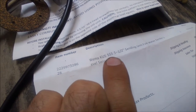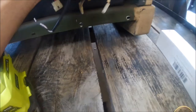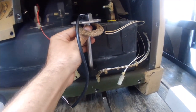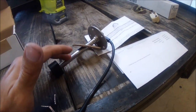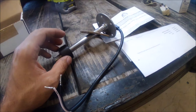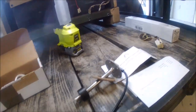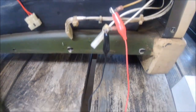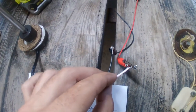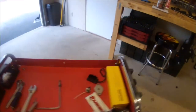The WEMA sender is 5.5 inches in length. Per the instructions, it should sit about one inch from the bottom of the tank. Measuring from the top of the flange, it was about six and a half inches deep, so the 5.5-inch unit should work. It's not the way the military maintains it, but I think it'll be a better solution. To test it, I'm temporarily hooking up gator clip wires to the leads taped off inside and will check the gauge. I'm leaving it upside down to simulate a full tank.